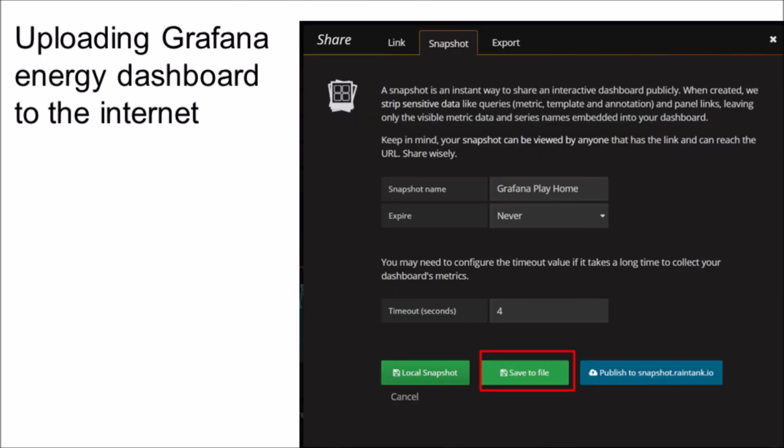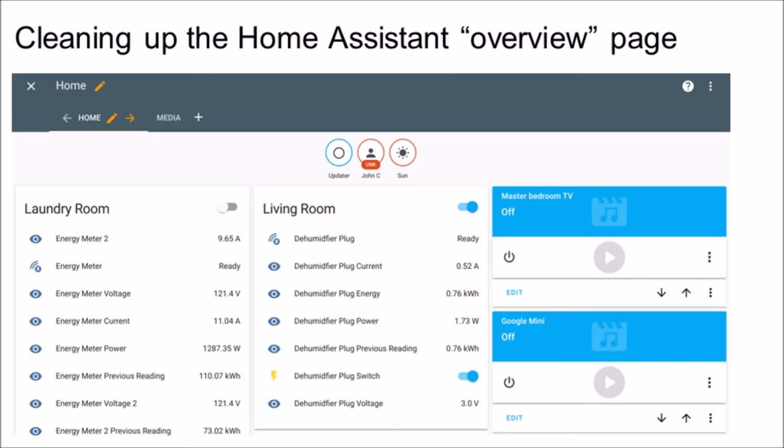So our graph can include all of those factors, and it can also be uploaded to the internet, which I use to embed on my website, community.solar, but also to embed on my Home Assistant build main front page, so I don't have to go into Grafana within Home Assistant to see what's going on. So let's clean up our Home Assistant main view in the overview section by taking control of the overview page. I don't want my media players to be the first thing I see. I want a display that reflects my home energy controller.